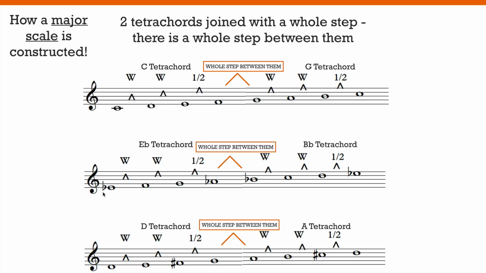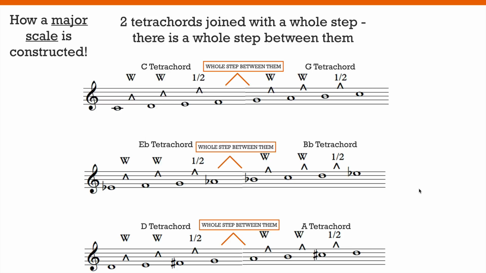Here we started on E flat. Formed a tetrachord the right way, went up a whole step to form the next tetrachord the right way, you have an E flat major scale. This is a correct E flat major scale. E flat, F, G, A flat, B flat, C, D, E flat. Same here with the D major scale. The D tetrachord went up a whole step between the 2 tetrachords to begin the second tetrachord. Gives me in the end D, E, F sharp, G, A, B, C sharp, D.